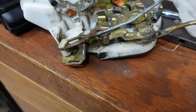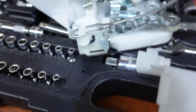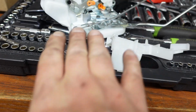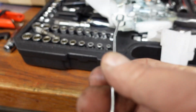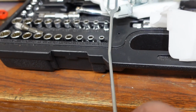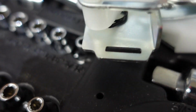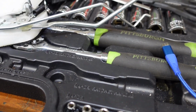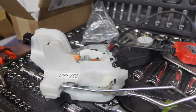I don't know if I showed this, but this back arm was not on here when I got this one. Maybe it fell off in the box. But put it on out here. Like this. It just slides right on. And then turn it and see how it's kind of interference. So now it can't fall off. That goes over the top of the other rod. Now all of this goes back together. Now we're ready to go back in the door.